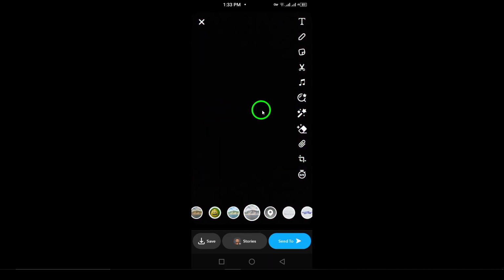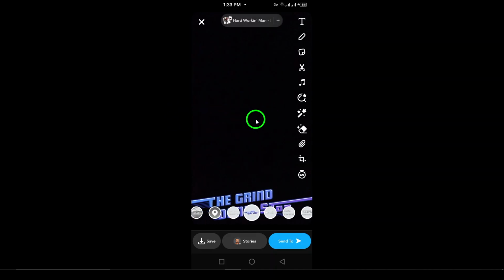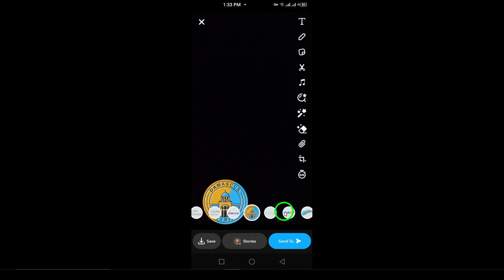Step 4. Select Face Sticker Filter. Look for the face sticker filters, which often include interactive elements like cute animal faces, funny hats, or quirky accessories. These filters add a unique flair to your snaps.